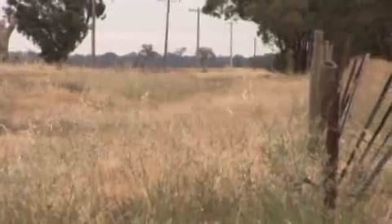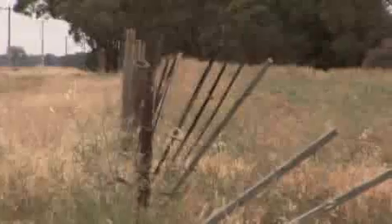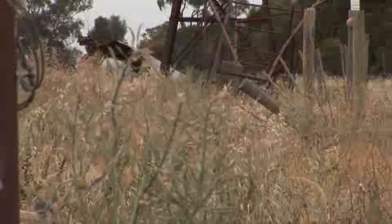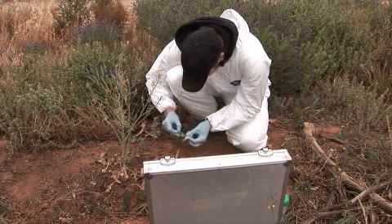The problem for non-GM farmers is canola seeds are tiny. They're easily spread by wind, kangaroos, and rabbits. If my neighbour's growing a GM crop and hasn't notified me — because it's not mandatory to notify your neighbours — and there's only a fence separating us, then my conventional crop next door could well be contaminated in the first five metres. It's up to the non-GM farmers to keep it out, rather than the onus being on the GM grower to contain their crop, provide buffer zones, and be responsible. Greenpeace has already found one case of a GM canola plant growing outside a crop boundary.